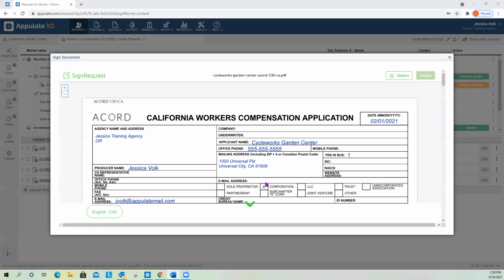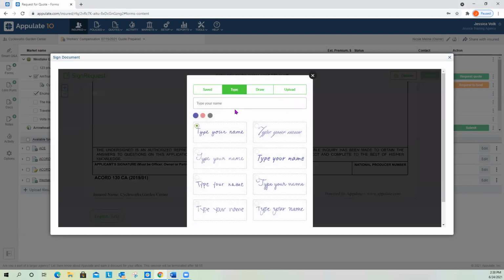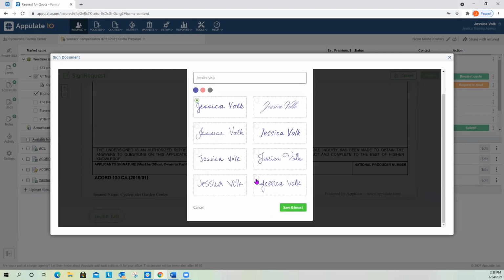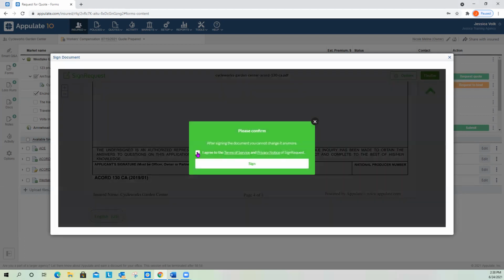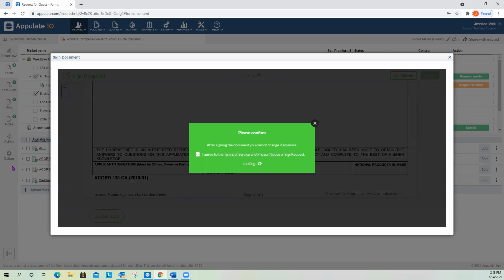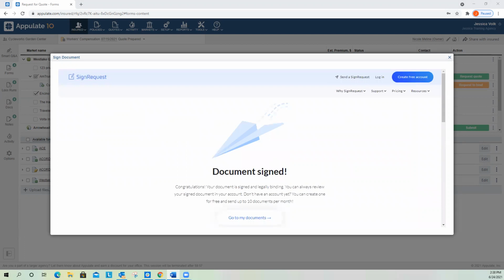The form will populate, and to start signing, we're going to click on this jumping green arrow, and it takes us to the bottom to an orange box that we're going to click on to sign. You'll type your name in. You can choose a fancy font or save and insert. Either one works. Then there's another jumping arrow that takes us to finalize it. We want to agree to the terms and conditions of our signature.